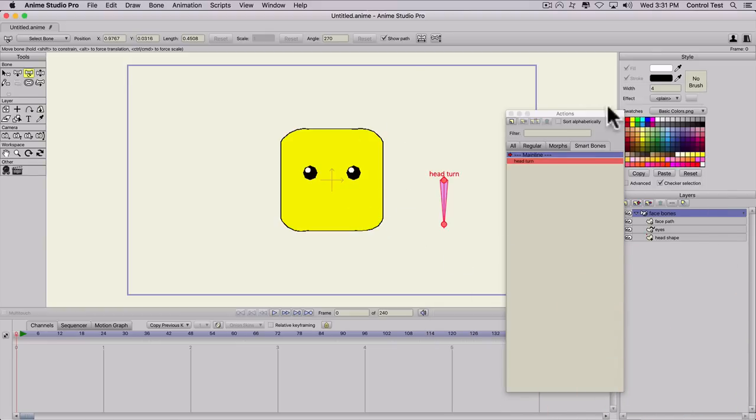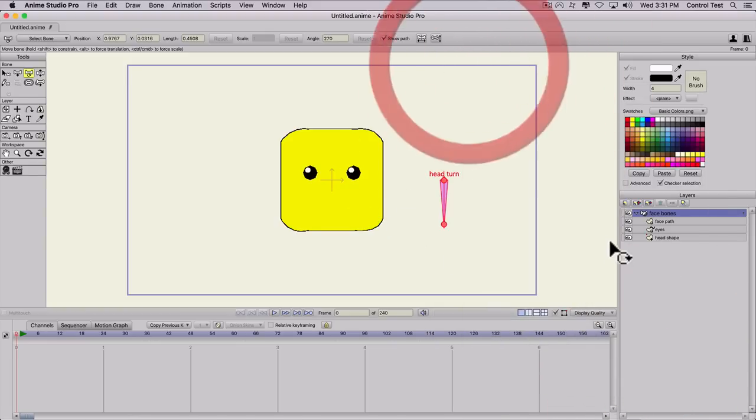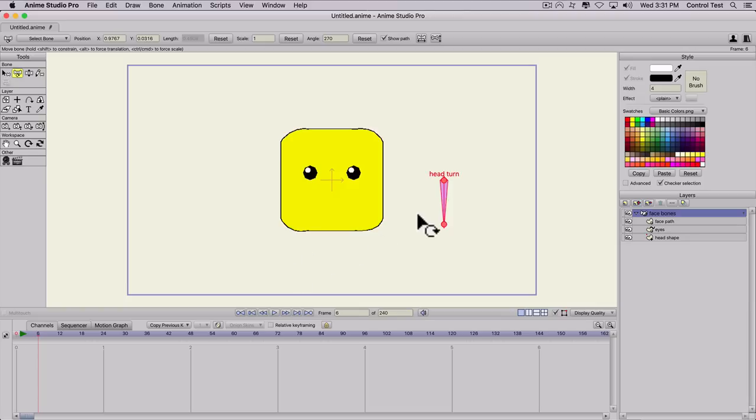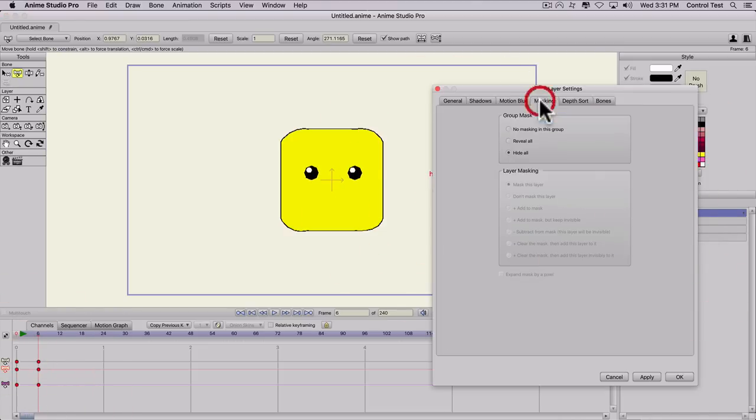And it doesn't look like it did anything, but if you'll notice, in the layers, there's a plus sign under the head shape, so this is going to be the mask. And the eyes and the face path also have these little half white, half gray circles. That means those are going to be masks. So if I go into the timeline, hit T, and rotate, once it gets off of the head layer, it starts to disappear because it's being masked out. So that's one way.